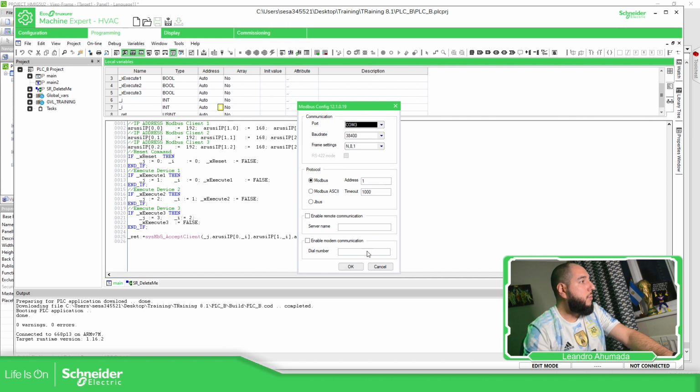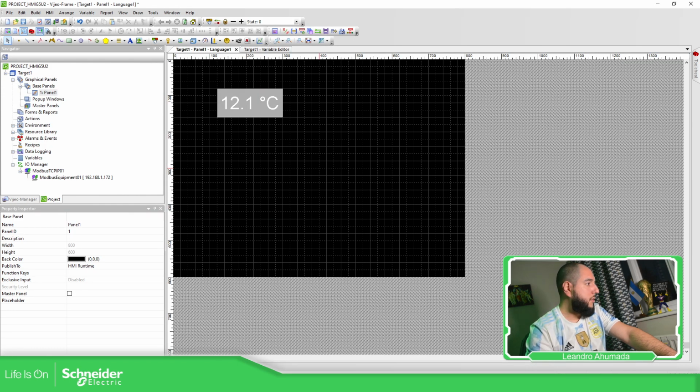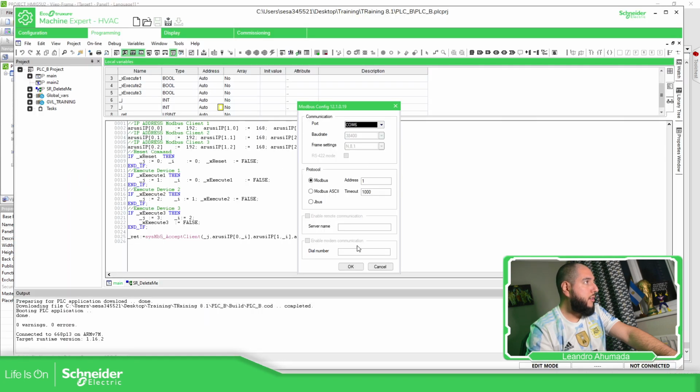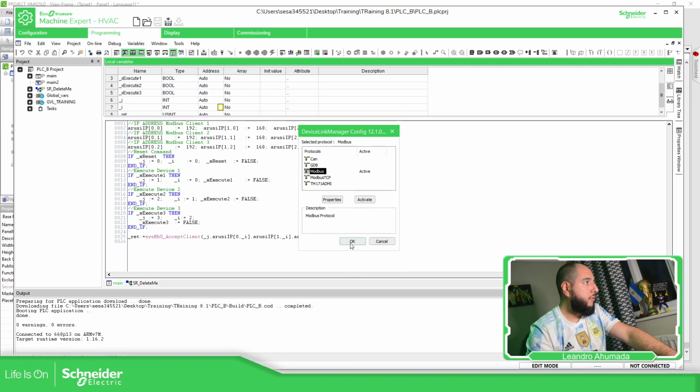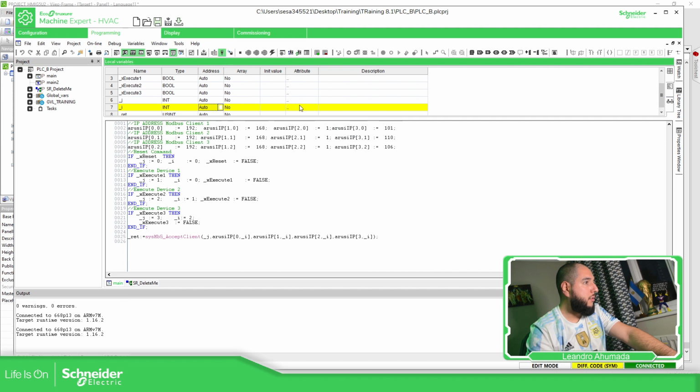Good question, I don't know which port it is now. Let's see, Device Manager. The COM port is number 5, no, number 6. I think it's number 6. Yes, number 6.